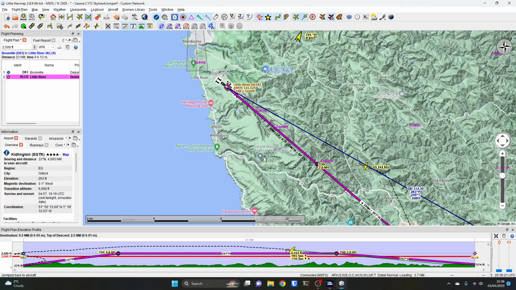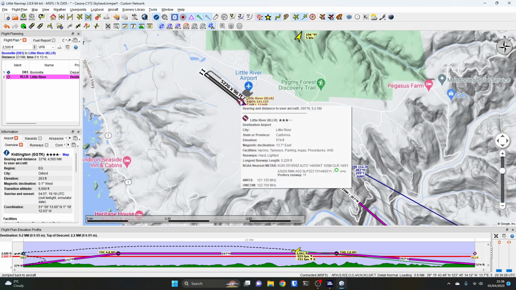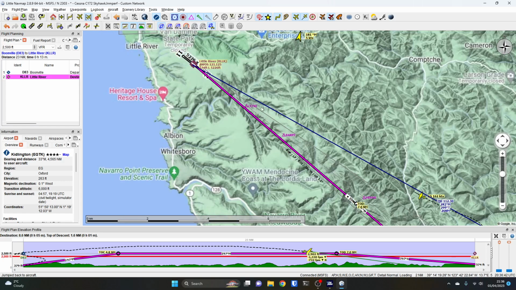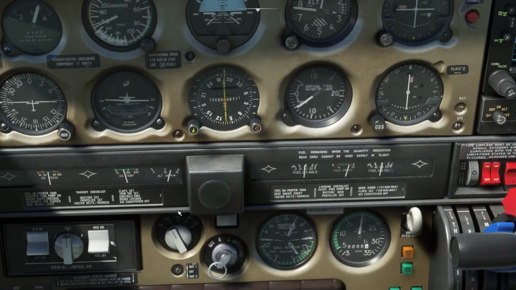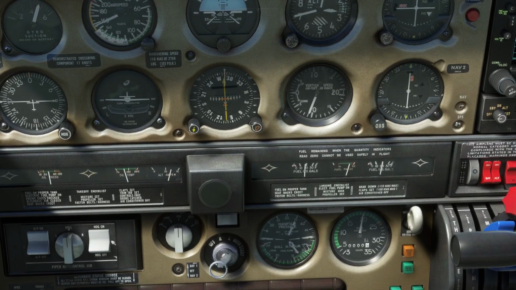So let's have a look at Little River. It's quite a long runway. There's going to be on the ground 140 degrees, 6 knots wind. So, interesting. So we'll do a left circuit to come in, yeah. So if we were to get 290 degrees now, that might be a good idea. So we'll switch this back to heading mode and turn this to 290 degrees.